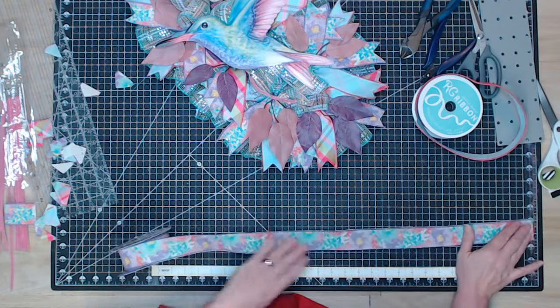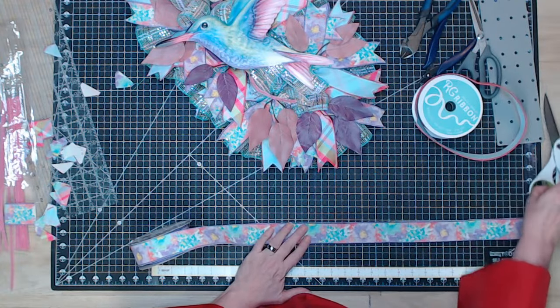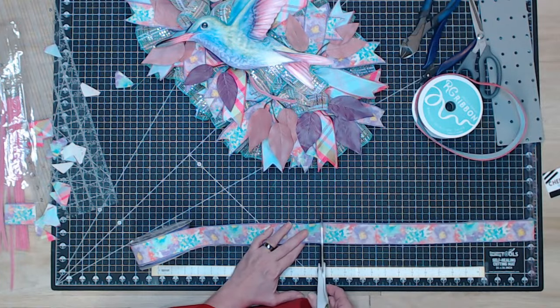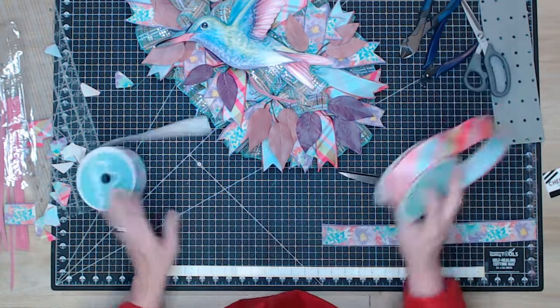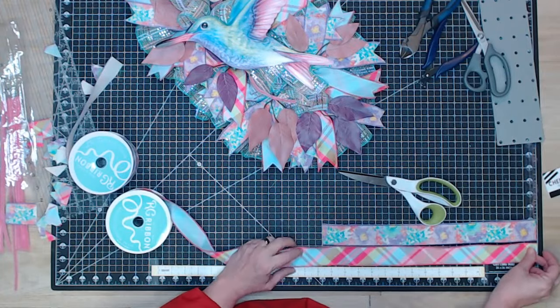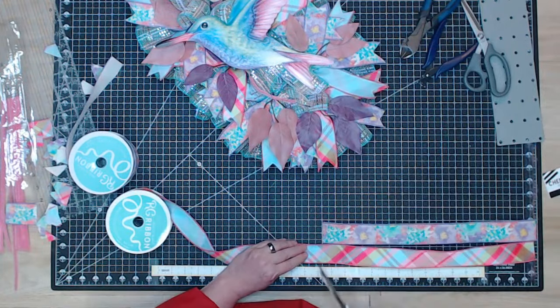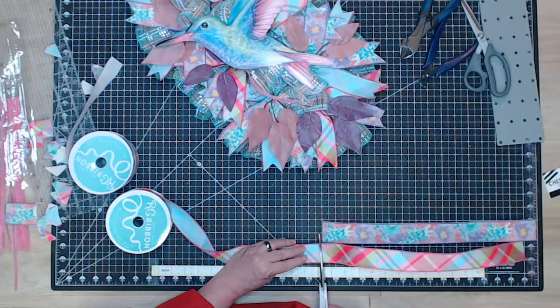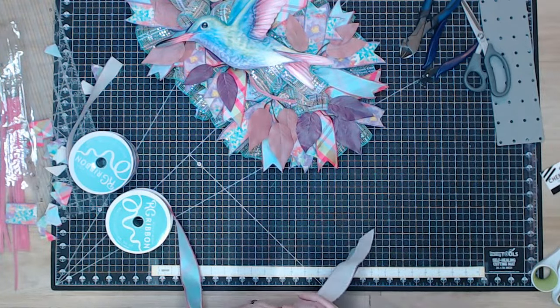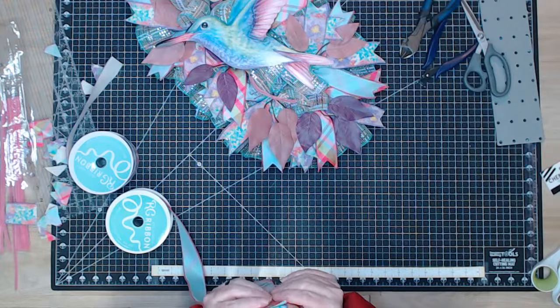So what we're going to do is we're going to cut some ribbon tails, and we're going to cut them 16 inches. One out of each color. Yeah, the other hummingbird does hang the same way.